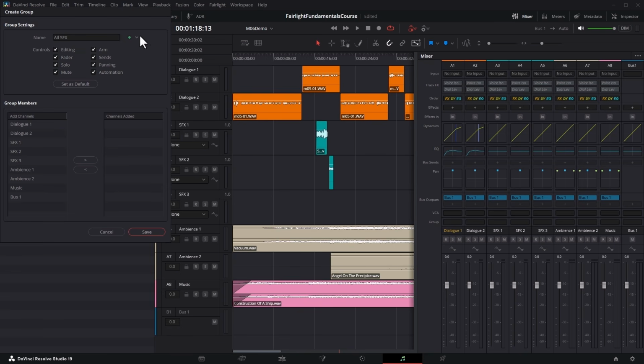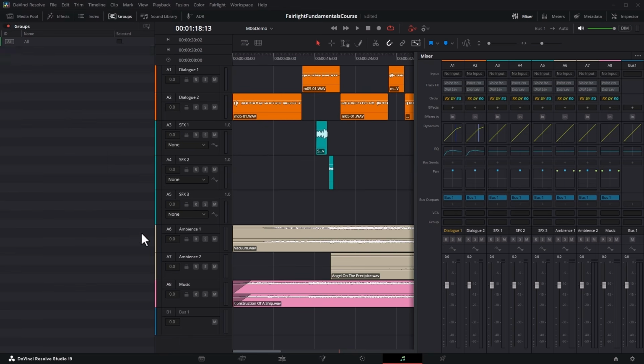And we can also give this group a custom color. Let's go and give this a color of chocolate. The next thing we need to do is decide which tracks will belong to this new group. You can either add tracks individually by double-clicking in this left-hand section to add them, or you can click this button to add them, or this button to remove them, and you can select multiple tracks by holding down Control, clicking this button to add multiple tracks at the same time. Once you've configured your group, you can choose Save, and now we have this new group in the groups list.